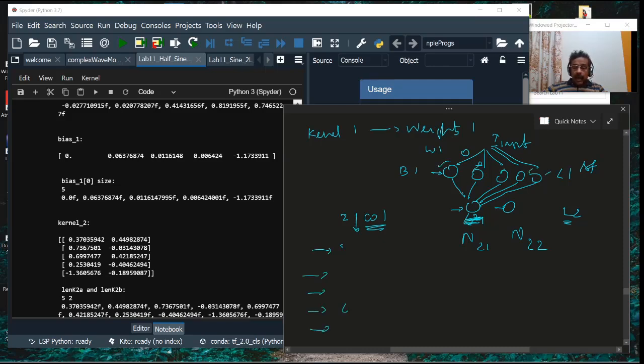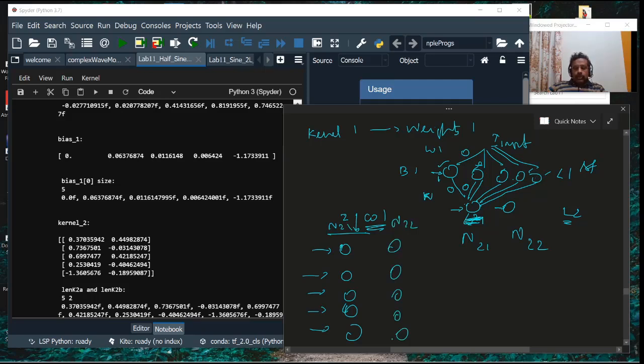That means the outputs of them are multiplied by these weights which are appearing in these places. Numbering is difficult because the convention will be different, so I don't want to confuse you. You can just map these as the 5 values in the same left to right order. These weights are shown here, coming to the first node, which is N21. Then N22 has 5 weights which are listed like this.